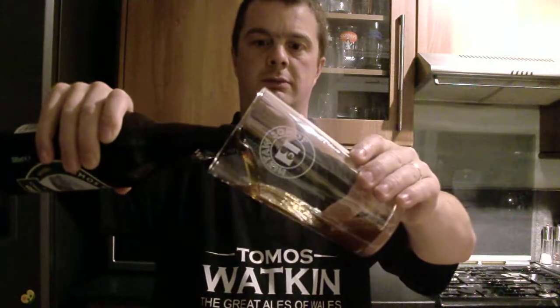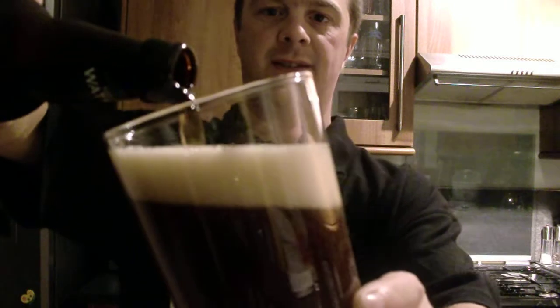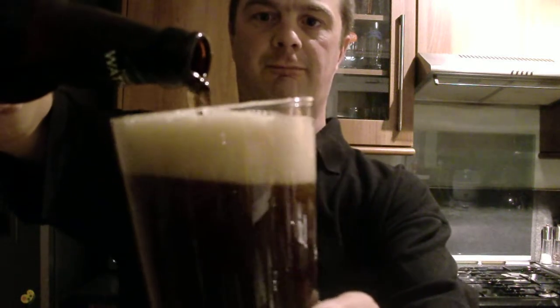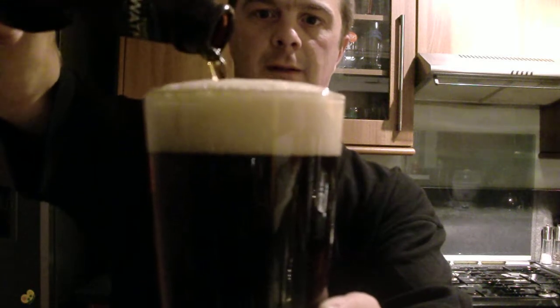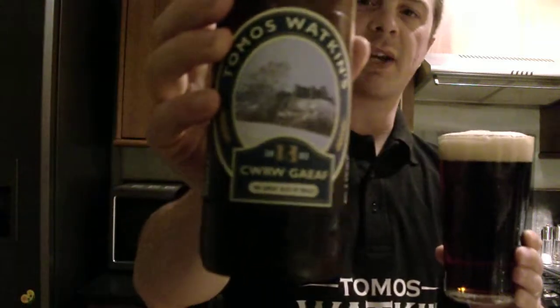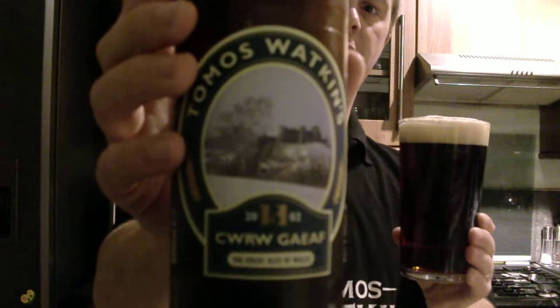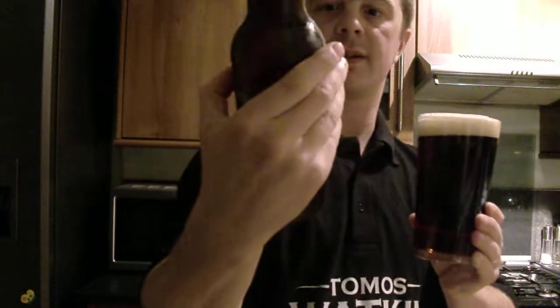This is by Thomas Watkins. I'll pour it out and then we'll read what's on the label. Let's get this out to the camera. Oh, lovely. Absolutely lovely. Nice, nice head. And I like the picture on there — it's a picture of Caerphilly Castle in the snow, up the valleys there. Lovely.